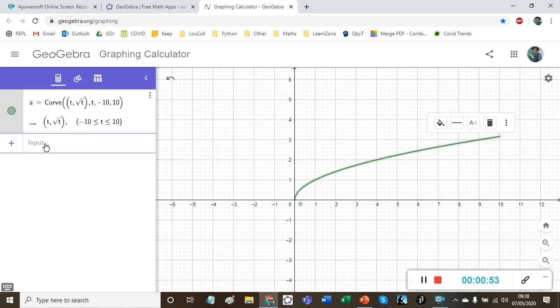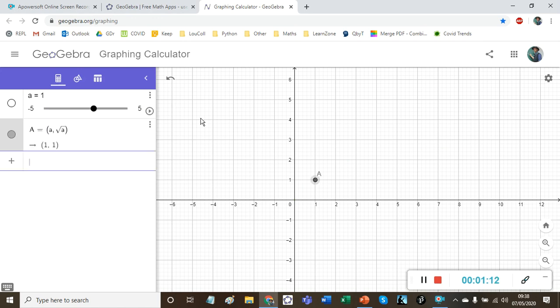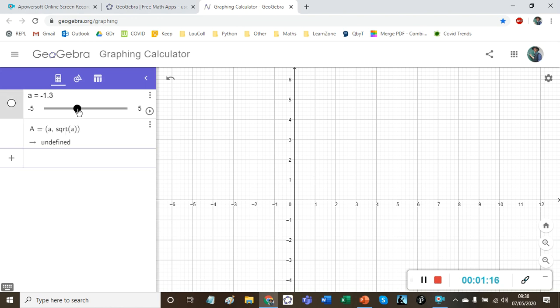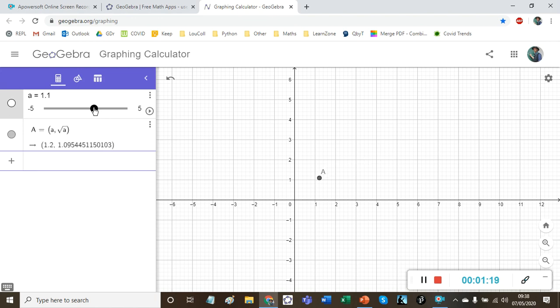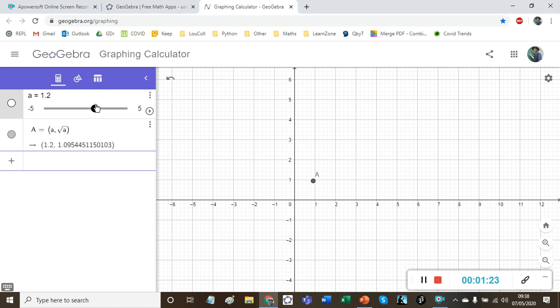What we can do is get a slightly clearer sense of what's happening by using a different parameter. So instead of t, we're going to use something different. I'm going to get rid of this and I'm going to try a, square root a. GeoGebra will recognize that a is a number and it's a number that we might want to change, but it doesn't automatically show us the entire curve. It allows us to mess with the value of a, and then we can see that for negative values it doesn't exist, undefined, and for positive values we can watch how it progresses.